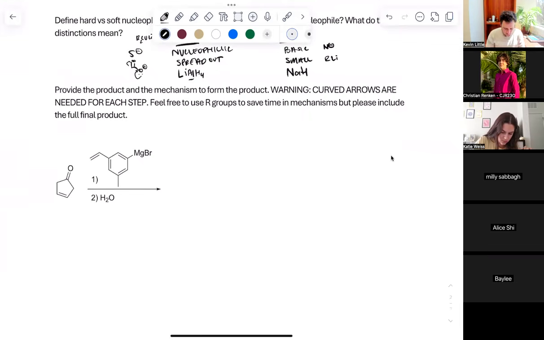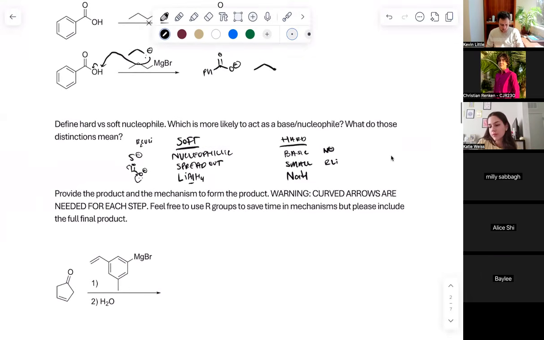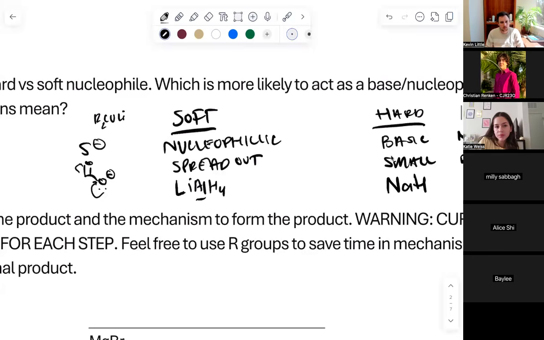I have a quick question. This is kind of a weird question, but since the softer nucleophiles are able to add in, but they're also significantly bigger in size with the atoms, like copper, for example, how exactly does that work? That just seems weird to me, the fact that it's so big, yet it's able to add in, while the thing that's so small is only able to take a proton.